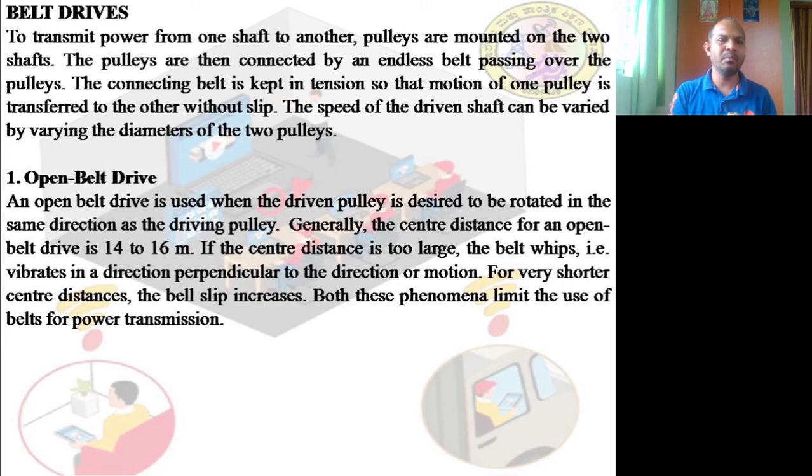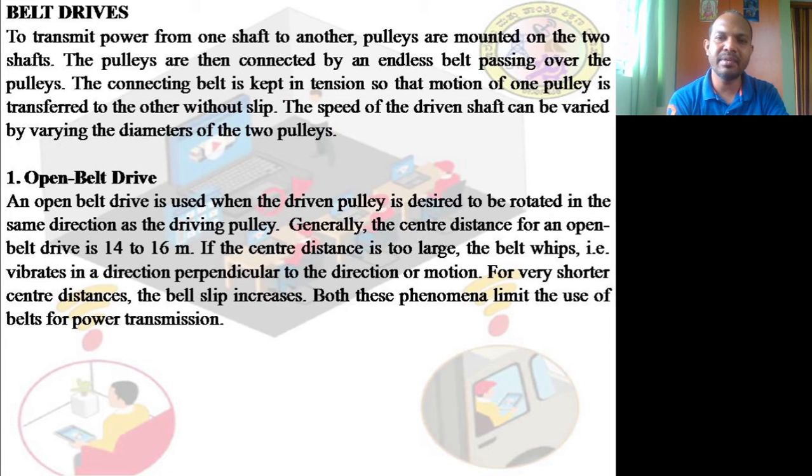So most of the time it will be flat only, so the belt should not slip away. If it slips, there will be a loss of power transmission. You can see belt drives often in flour mills. And even in automobiles, if you open your car bumper, there will be a V belt in order to transmit the power.